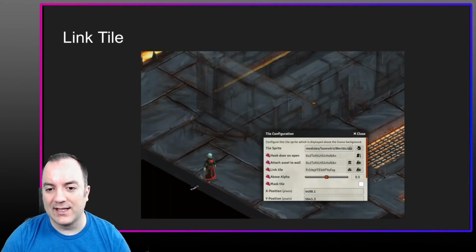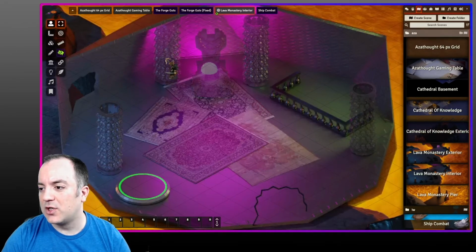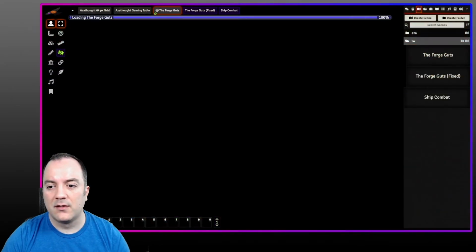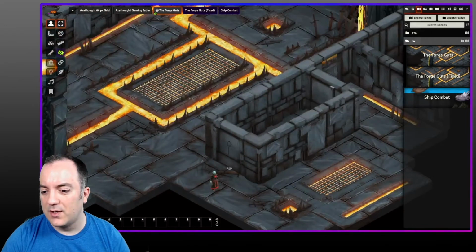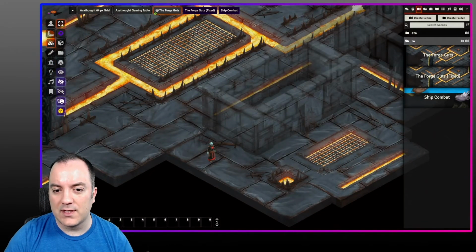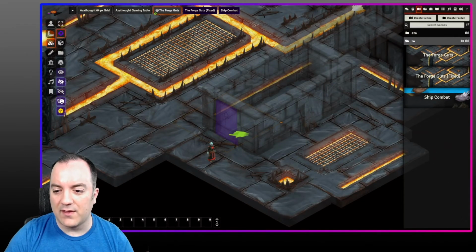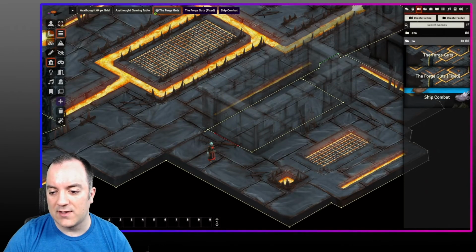The next one is the link tile feature. To explain the need for this, I'm going to jump over to a scene here where you can actually see the thing that was causing problems. So in this scene, there's actually a secret door. The secret door is right there. Can you see that? There's a secret door right there, and it's attached to a wall. So it's attached to the secret door wall that's down below it right here. And then there's other walls around it.